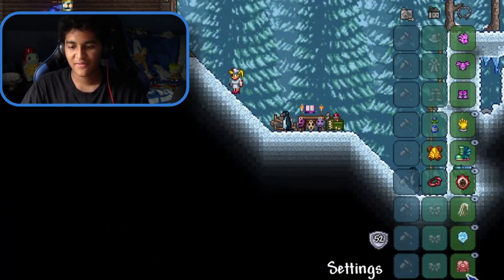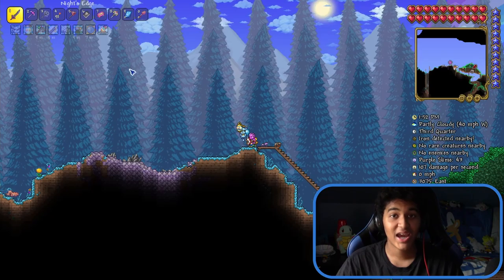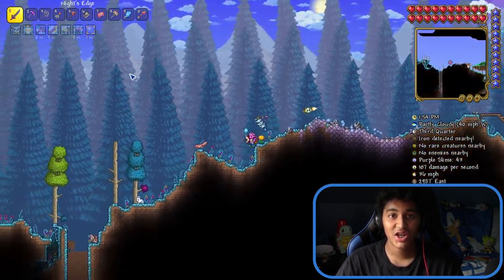I'm going to put on the Brain of Confusion over the Pygmy Necklace so we can have an extra chance to dodge. You're going to sell us a bunch of torches. I think a full stack is all that we're going to need. And now we're going to go over to the caverns and we're going to start this Torch God.